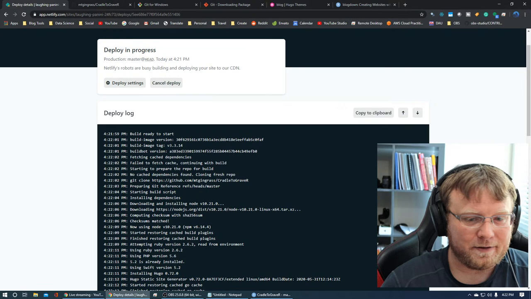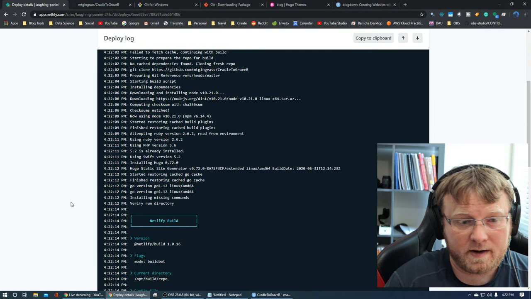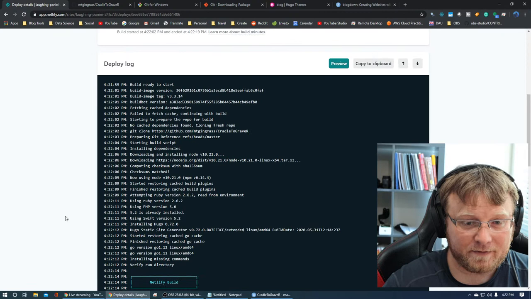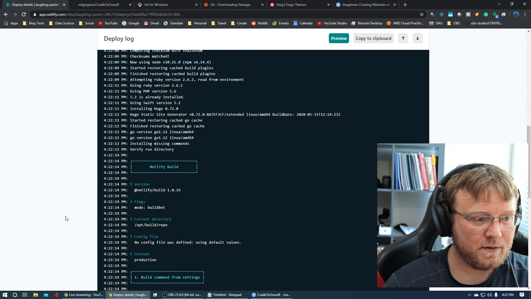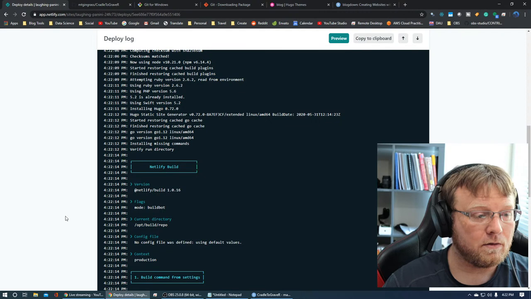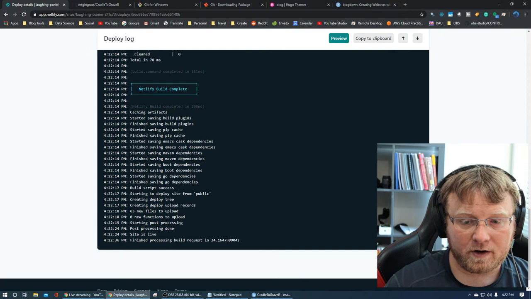You can serve the site in RStudio so you can see if it's good, and if it's good, push it to Git, which Netlify will go check and see if anything's changed. If it's changed, it's going to update the site for you. Continuous integration, continuous deployment. That's how it's going to be set by default. It's going to check every X amount of minutes to see if anything's ever changed. You can also manually click the retry button or the deploy button. Finished process and build request in 34 seconds. I feel like it was even shorter than that.